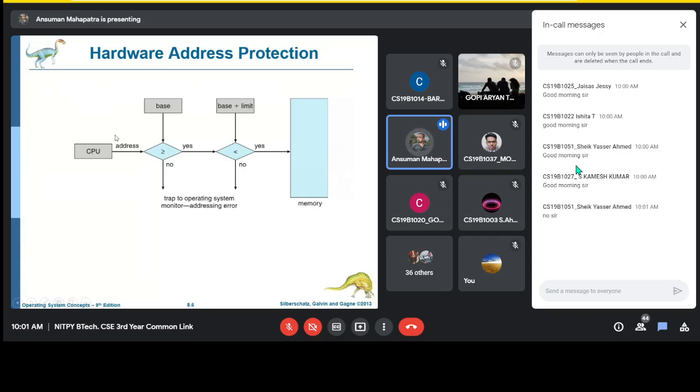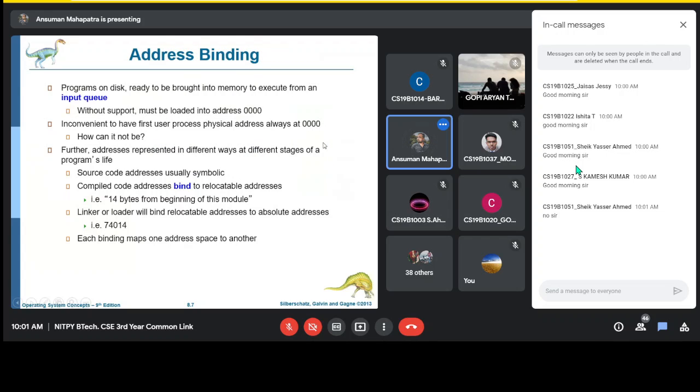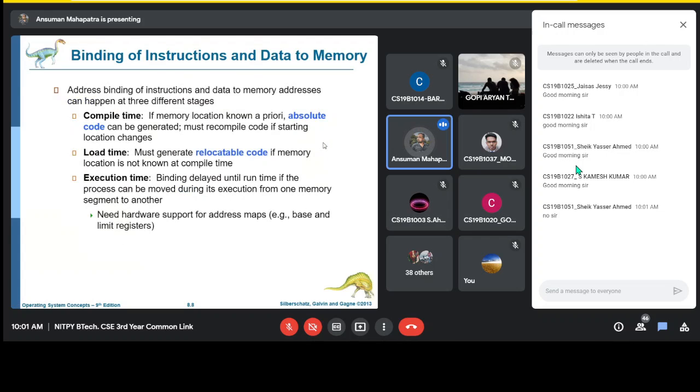Base register will store the starting address of this program, and limit register will tell you up to what size that program is taking space, from the base. Then we have seen static address binding and dynamic address binding. We have also seen absolute addressing and relocatable addressing.